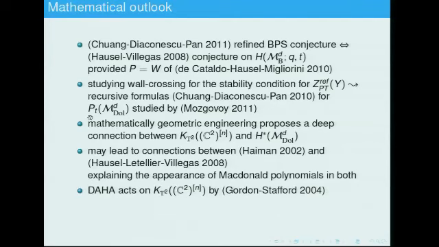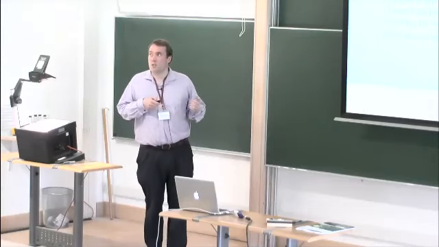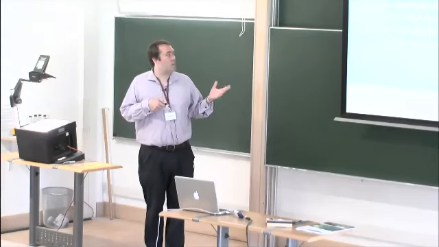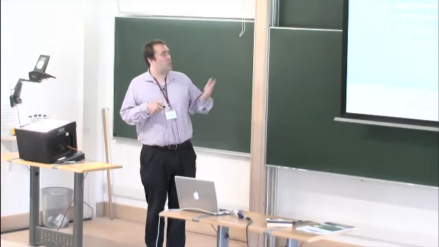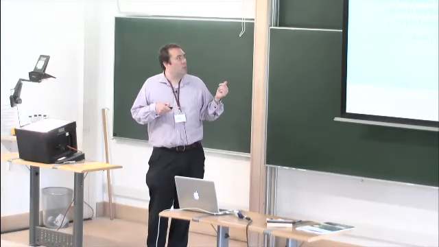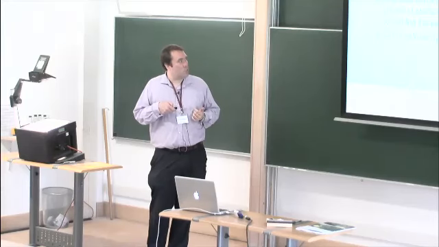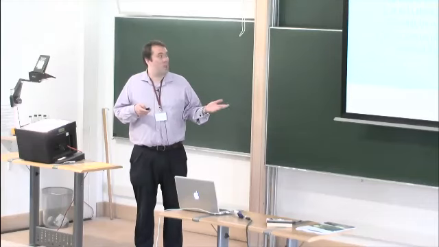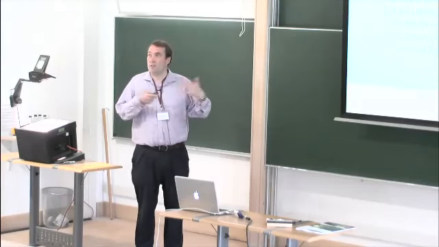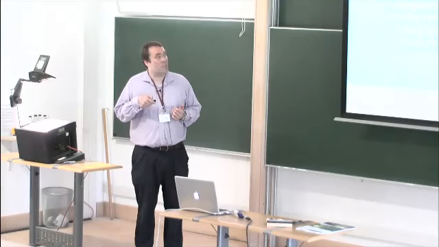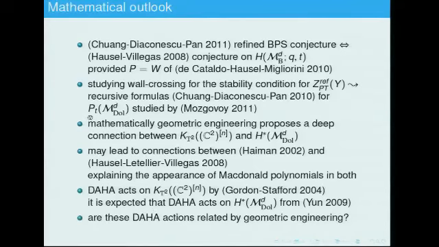And in fact, there is an even higher layer of possible correspondence because there is a symmetry. The double affine Hecke algebra acts in some way on, say, the equivariant K-theory of the Hilbert scheme of points on C2 in the work of Gordon and Stafford. And it is also expected to act on the cohomology of the moduli space of Higgs bundles. And it might be that this double affine Hecke algebra might be the organizing principle via which one can relate these two seemingly unrelated objects.